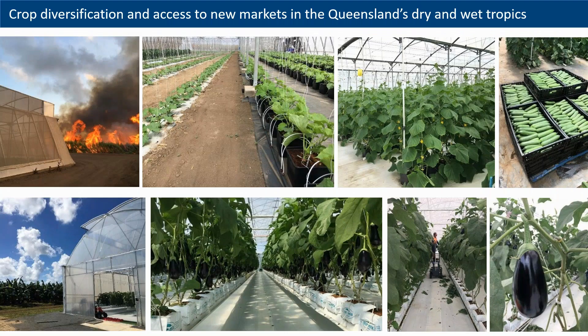In the north, protected cropping is a relatively new technology where traditionally you have outdoor farming. We have worked with a few producers who decided to test protected cropping and followed different stepwise adoption journeys. These growers and others across the north have proven that protected cropping can lead to excellent quality and acceptable yields for extended periods. Some have even sent produce samples overseas.